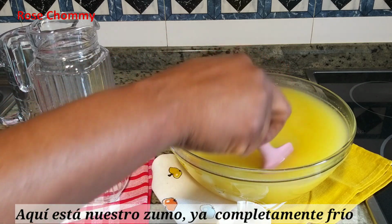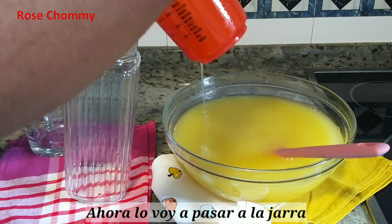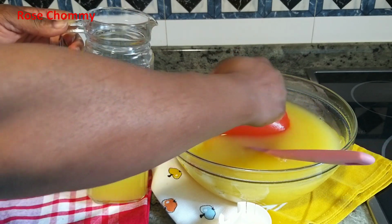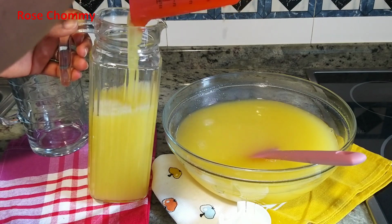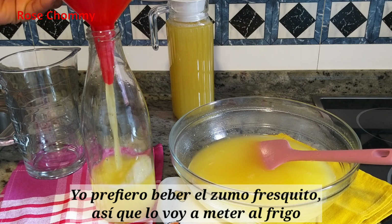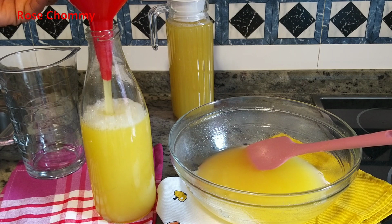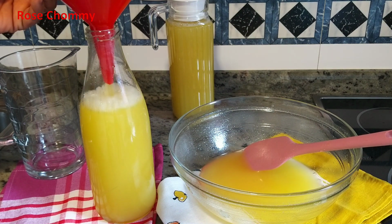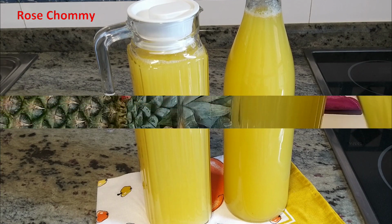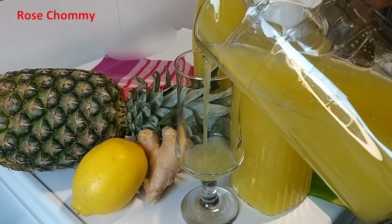So after it have completely cooled down, here we have our juice. I will now go ahead and transfer it to my jug. You can also use any juice container or bottle or any container you have that you can put in the fridge to store this juice, because it's best enjoyed when it is chilled. Okay. And here we have the juice. I will now store it in my fridge, so you can serve it anytime, you can enjoy it any moment.